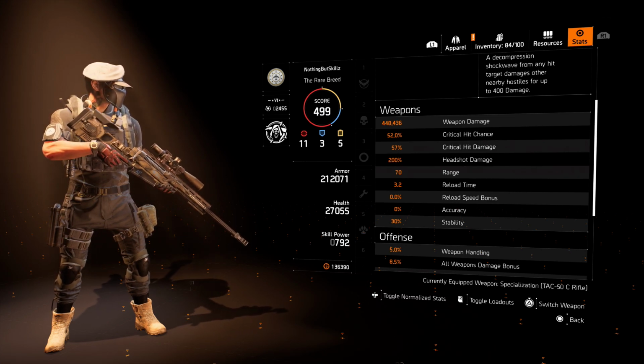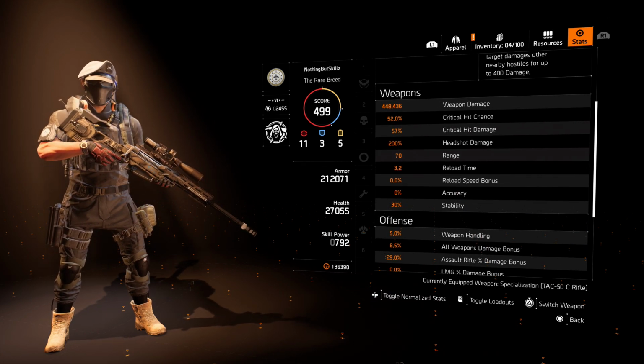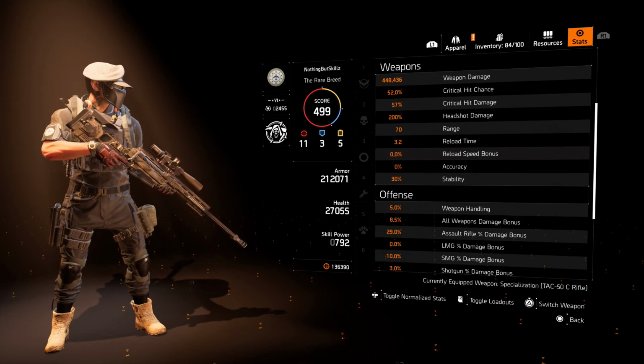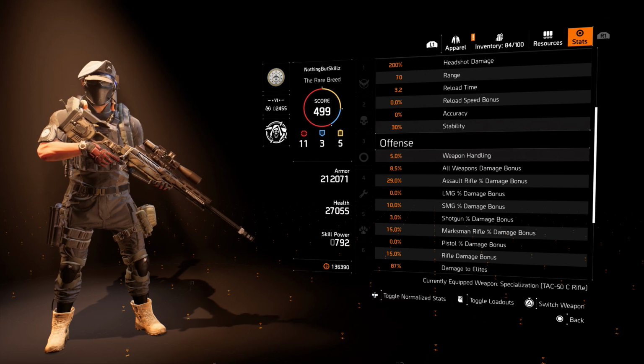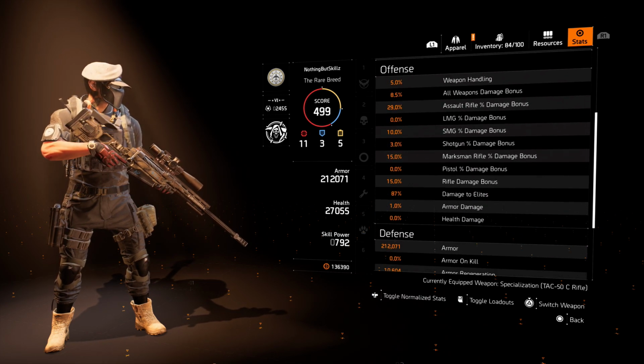I'm at 52, so I'm a little bit under, but 60% if you can get it there, and then the max crit hit chance. And I've seen like 60%, 70 something percent crit hit damage. You can see my all weapon damage right there is 8.5. That's the only thing that's going to affect the TAC 50. Marksman rifle damage does not affect it. And then that health damage.